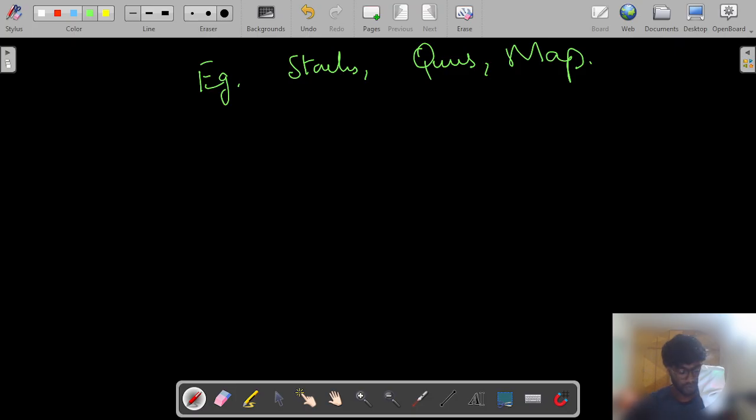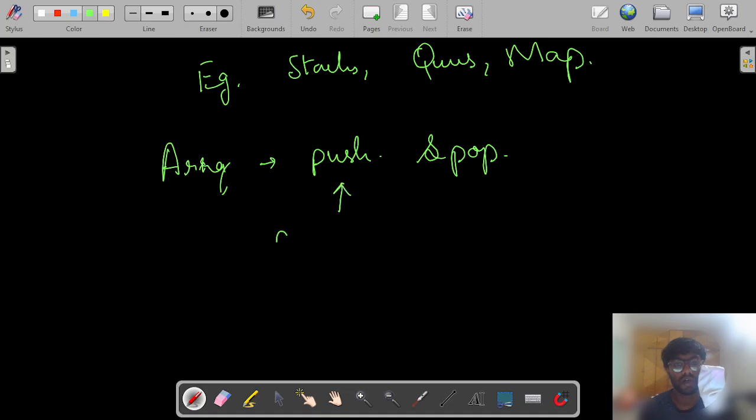So we can say an array which has operations like, in JavaScript, push and pop, where push adds to the end and pop removes from the end, right?